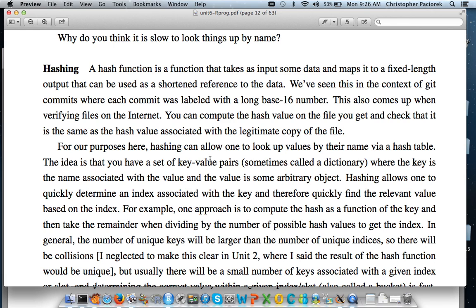So with the Git commits, when it was trying to associate a unique label with each of the commits, the input it was getting was basically the differences between what you'd done on the previous commit and what you did on this one, the changes you had made. Those changes were not in any regular form of equal length for any given change.